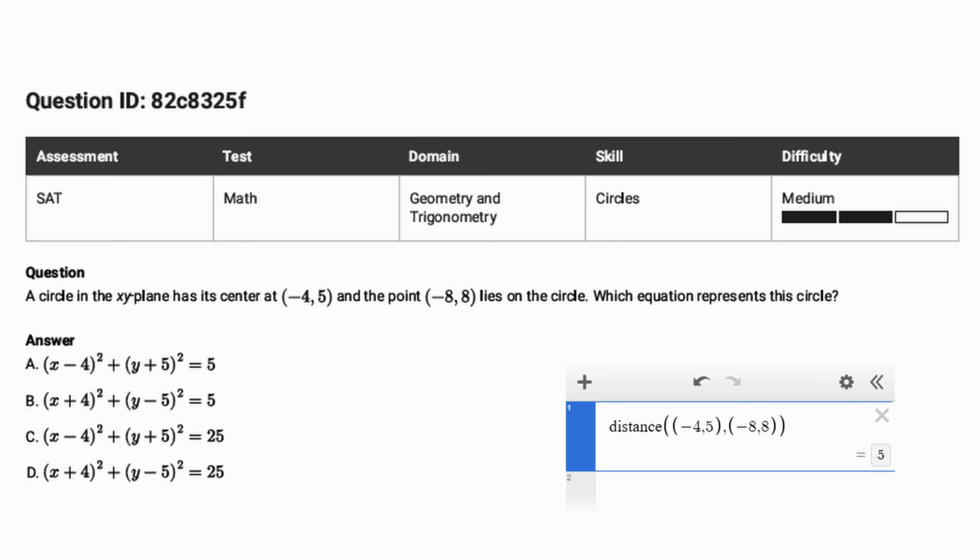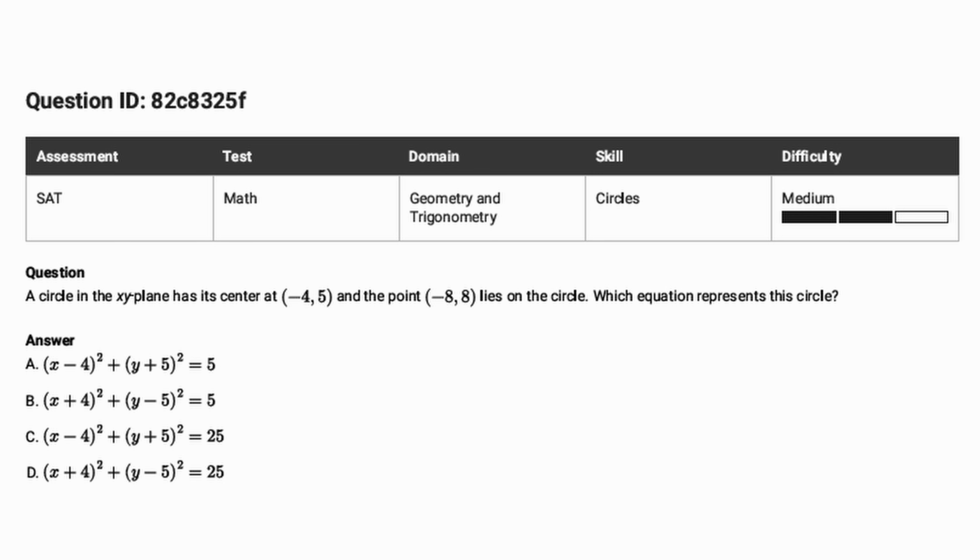So now we just have to see the center is at negative 4 comma 5. That is the h comma k. The center of the circle is h comma k. So now we just need to put in the opposite sign of what it actually is. Because since the circle equation has minus as its original sign in the equation, we need to flip whatever the points they give us. So negative 4 comma 5 should go into the equation as positive 4, negative 5. And that's what D does. I know that's kind of confusing, but trust me, once you get the hang of it, you will understand.